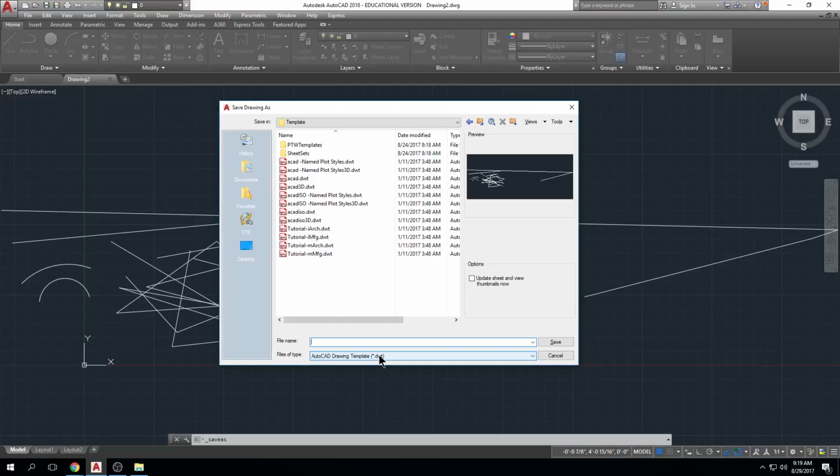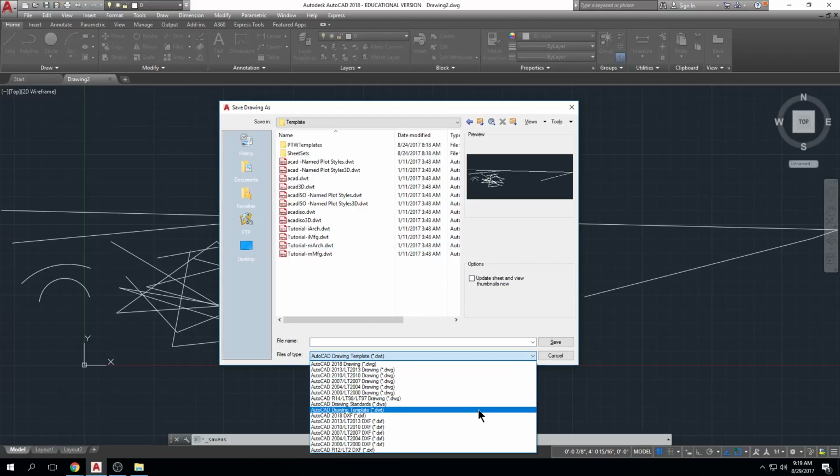So you can open it up. There's no creating layers, creating dimensions, getting ready, adding a title block. It's all contained in there, right? So you have a fresh blank drawing ready to go. And you guys will get to make one of these, right? Through the course of the class. So we have template files, we have working files, we have backup files, and then probably the only other one you'll be really concerned with is the DXF, okay?